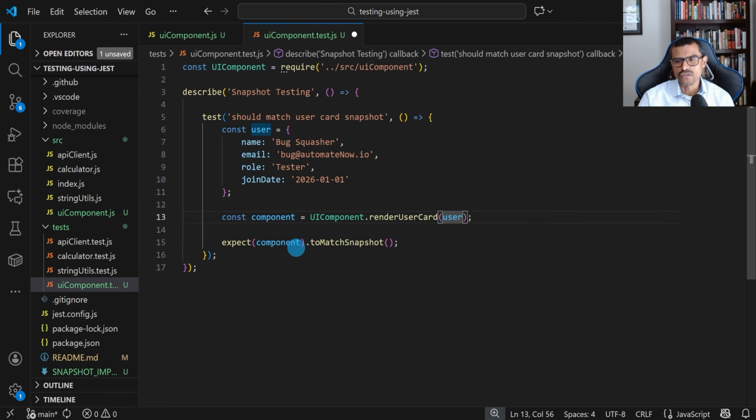We then have this assertion here that is going to do the snapshot validation. Basically, the first time that we run this test, it is going to create a snapshot for this particular object, and we're going to be saving that into a file. That's going to be used as a point of reference. The second time or the following times that we run this test, it's always going to be referring to the snapshot that it has saved on file.